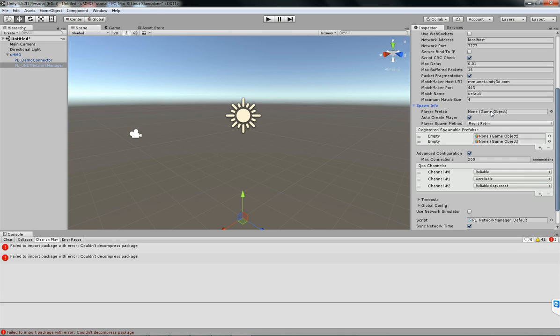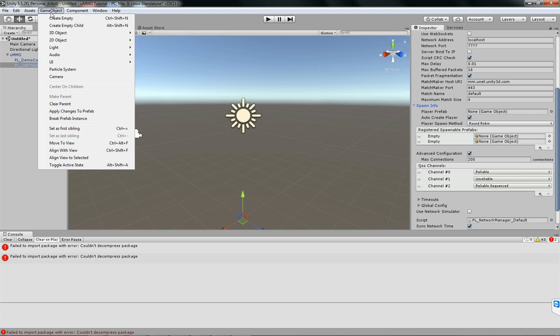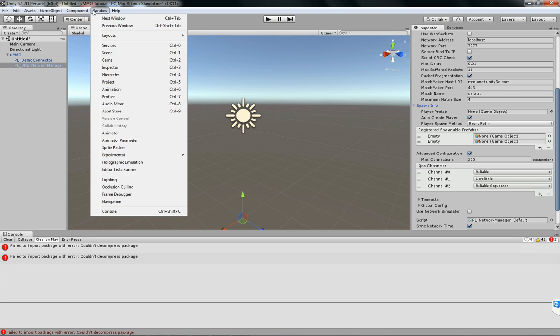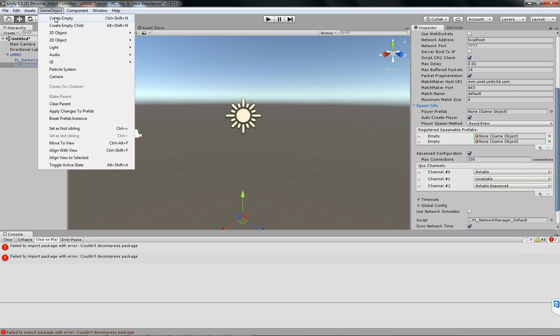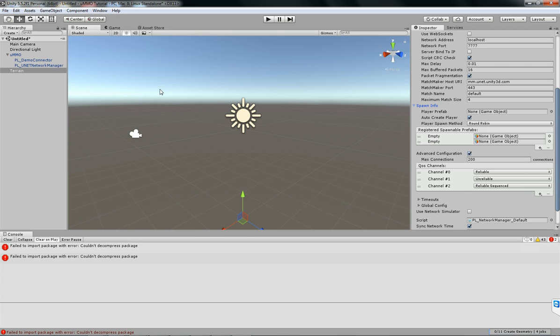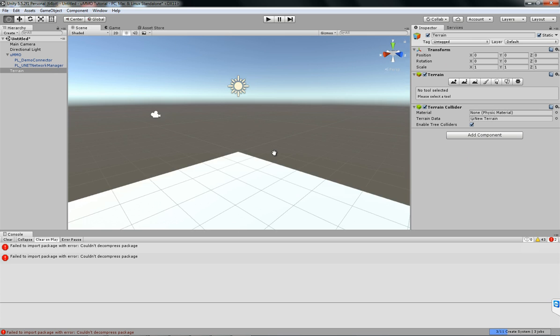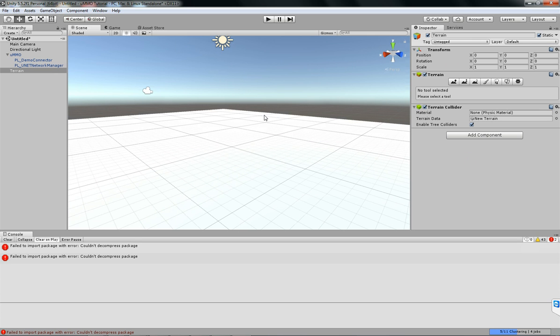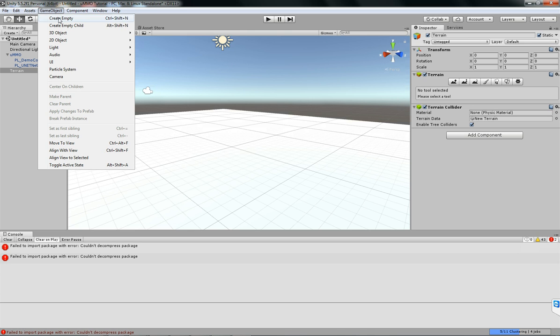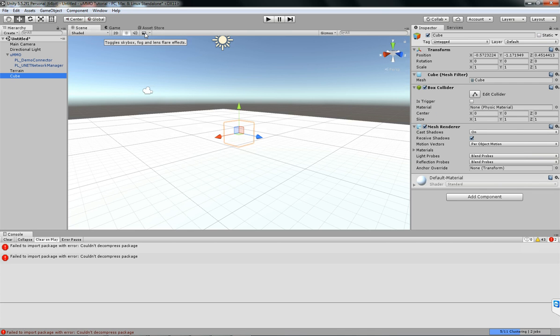What kind of thing do you want us to use? Just a cube for now? Yeah, that's fine. Okay. So I will just instantiate a little terrain here to land on. Then I will create the cube.